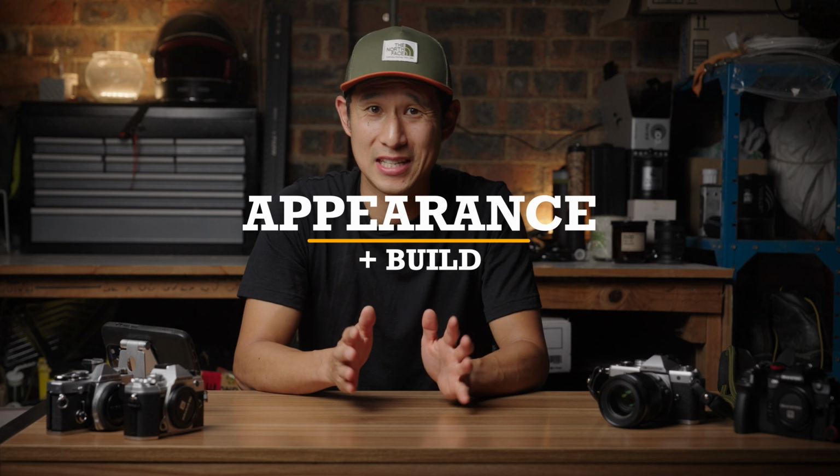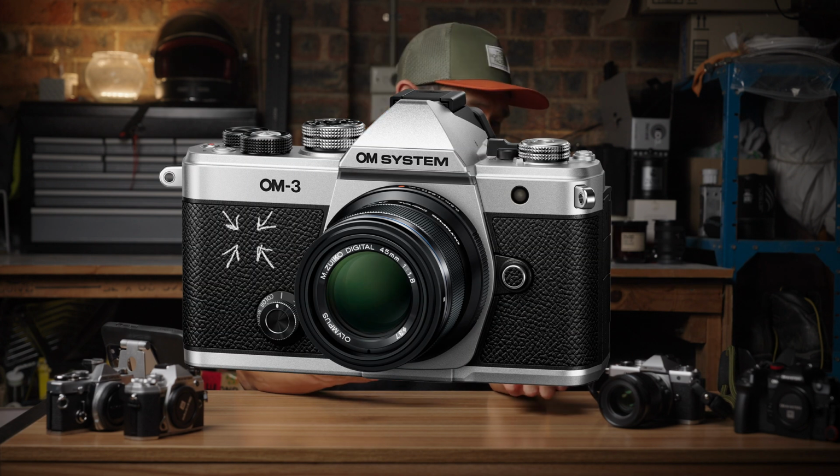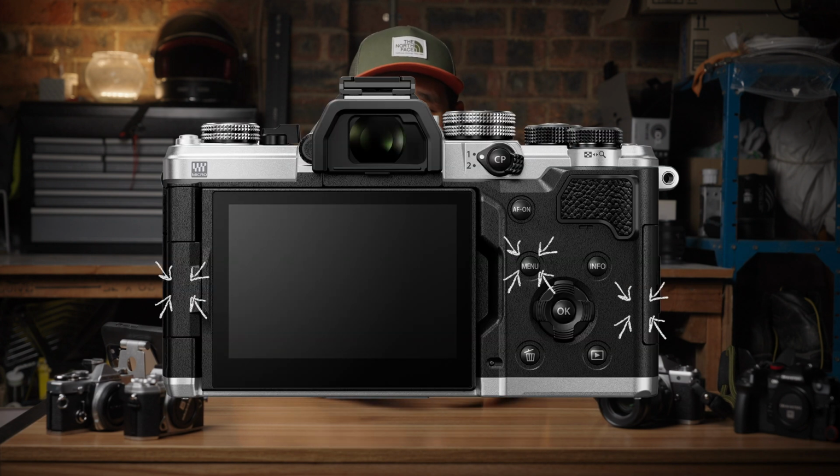This is a fantastic upgrade from the plastic bodies of some of the recent models and a welcome throwback to the durable feel of classic film cameras. That being said, there are still some plastic components to the body here and there, like the switches, but the main body itself is metal. And so for those worried about durability, I really don't think having plastic on the camera is a negative.